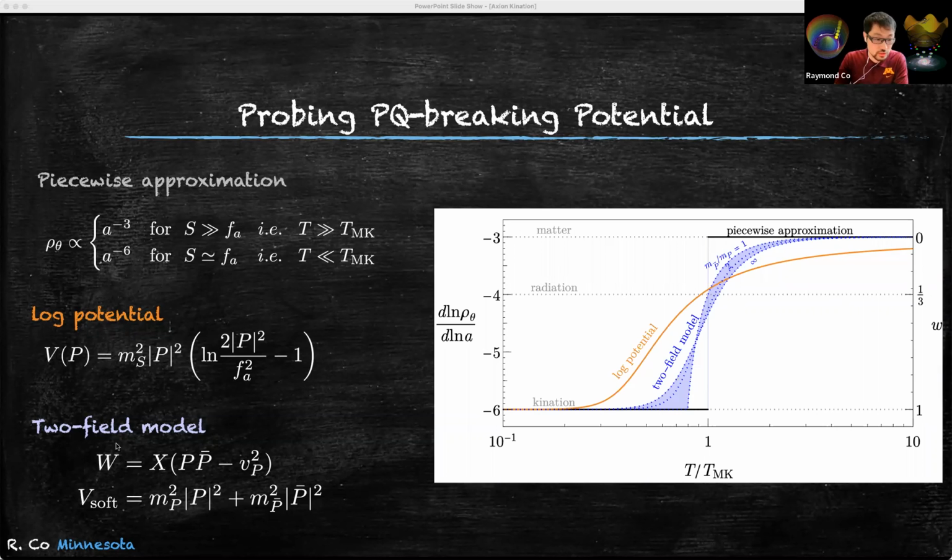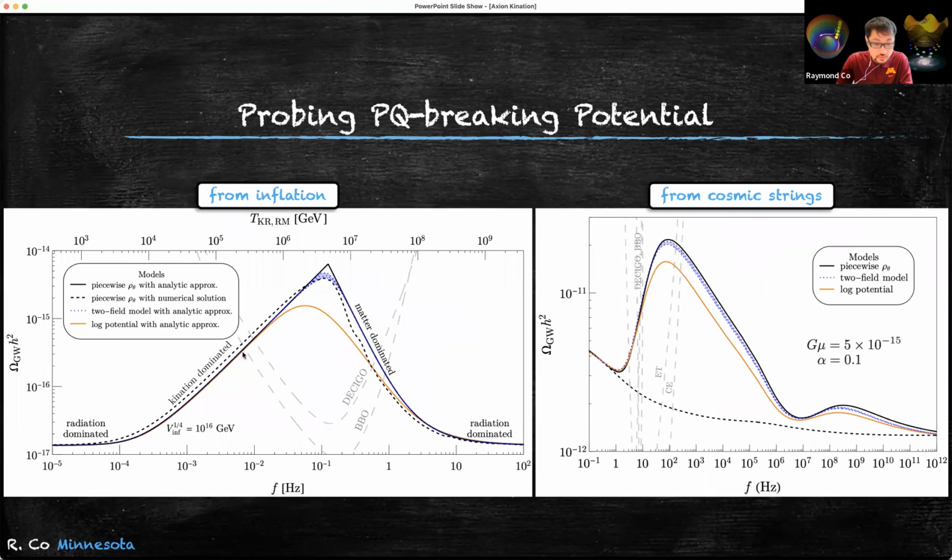Similarly, you can have a different 2-field model scenario in supersymmetry, where you have this superpotential, and this X is the auxiliary field that fixes the moduli P and P bar, the 2 complex fields, into the moduli space. And eventually this model predicts evolution in the blue band here. So this matter to kination scaling could depend on the potential that you have. And because of this evolution of the equilibrium state, the sharp triangle peak that I showed earlier is not the exact result. The exact result would be this line here, that's from the log potential, or from this blue band here.